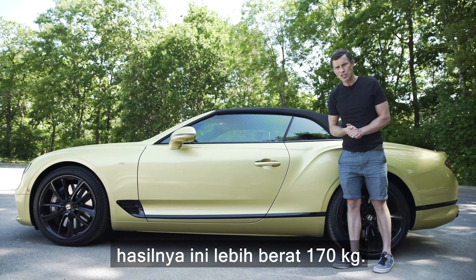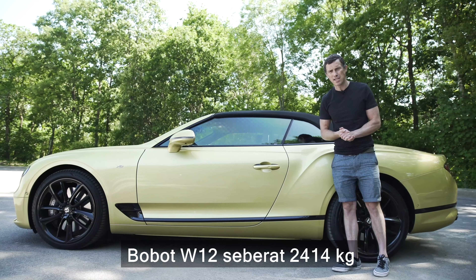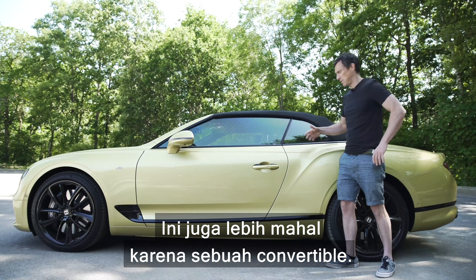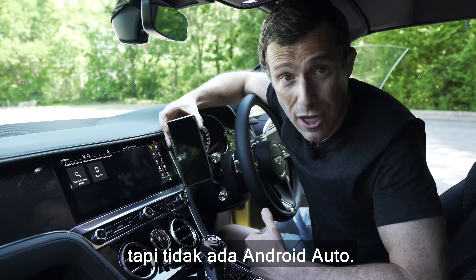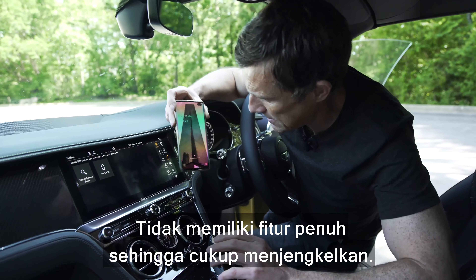Five annoying things: First, weight. The Continental GT is already a heavy car, but this convertible is even heavier due to the roof mechanism and extra structural bracing to compensate for the lack of a fixed metal roof. That's an extra 170 kilos, so the W12 weighs 2,414 kilos and this V8 weighs 2,335 kilos. It's also £17,000 more expensive than the coupé, though that probably won't bother a Bentley buyer. Second, this car has Apple CarPlay but no Android Auto, so connecting a Samsung Galaxy S10 via Bluetooth meant limited functionality — not even BMW does this anymore.